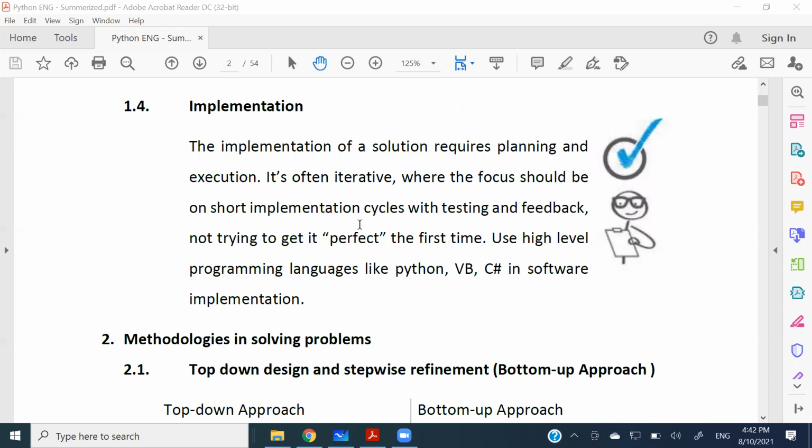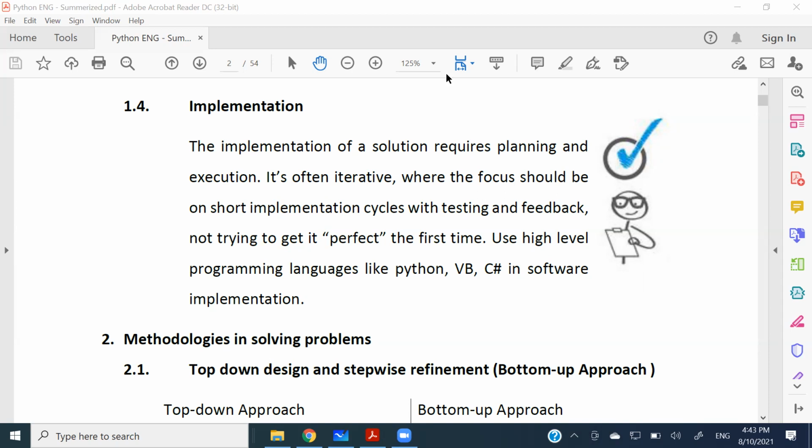The implementation will happen according to the design. So if you become a programmer, in most cases you have to carry out the things that you are given by the system architect. He will give you the plan. You are like the builder. You are given all the materials, the need and the plan, so you have to build the house. Likewise, you have to take the design or the particular plan from the system architect.